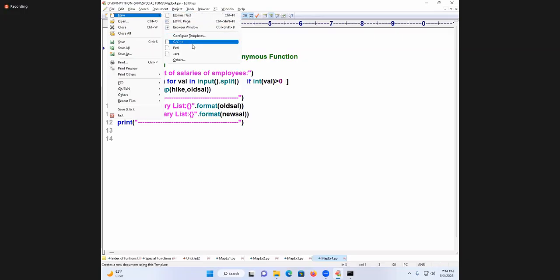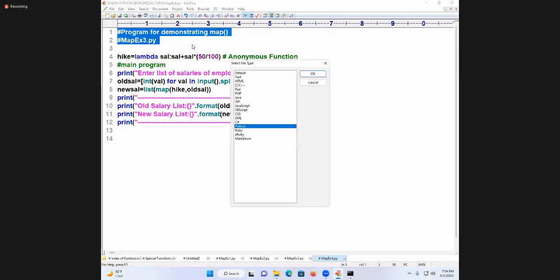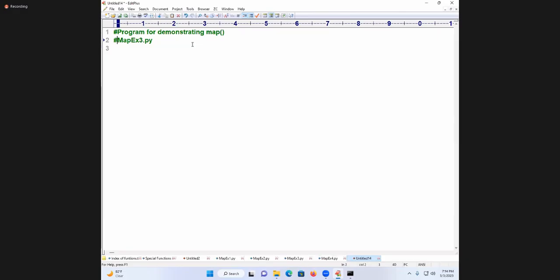One more example I am taking. Now I am writing 5.py. Now I will accept values. Tell me directly. Print. Enter a list of words.